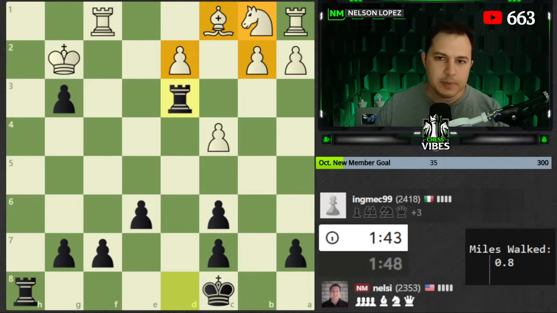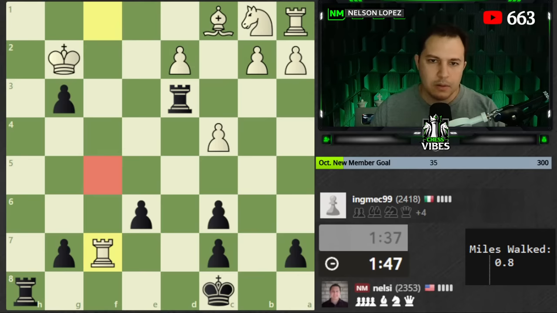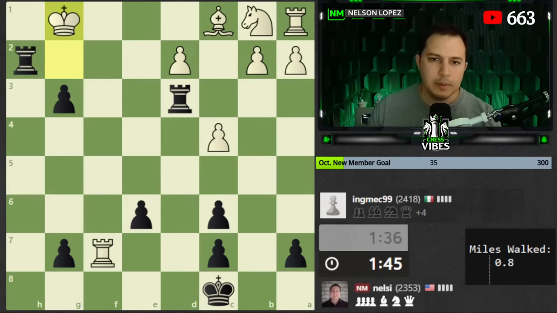Trying to blockade all these pieces in here. That's my first order of business. And I want to come down here with the rook. Ooh. It's going to let me do it. Okay. How do I proceed is the question.